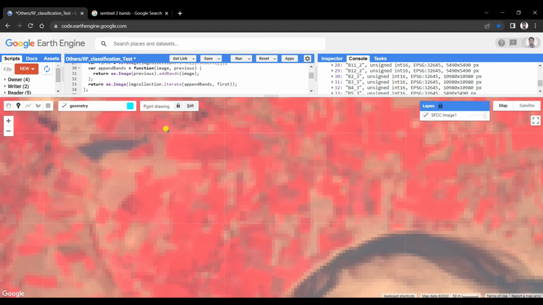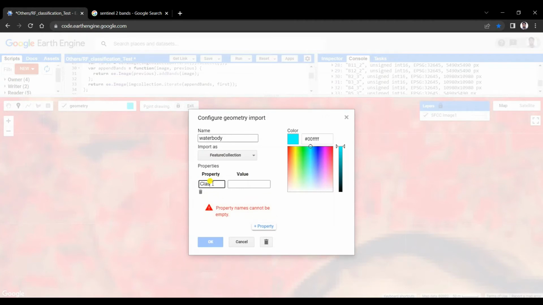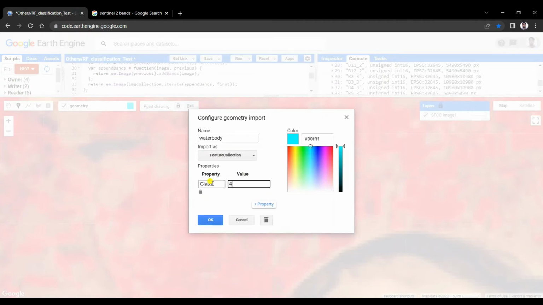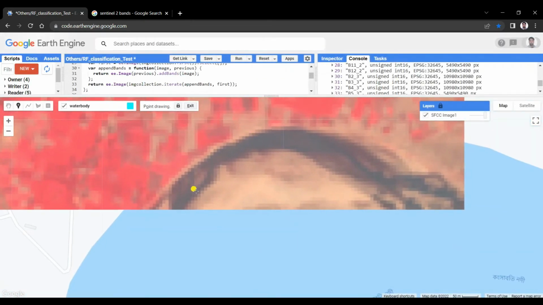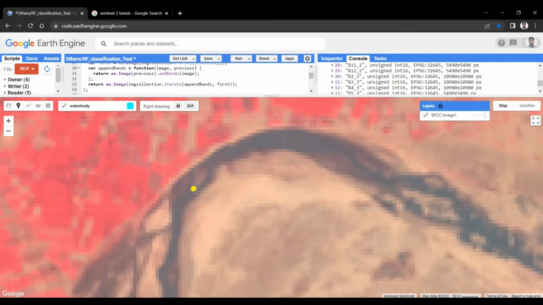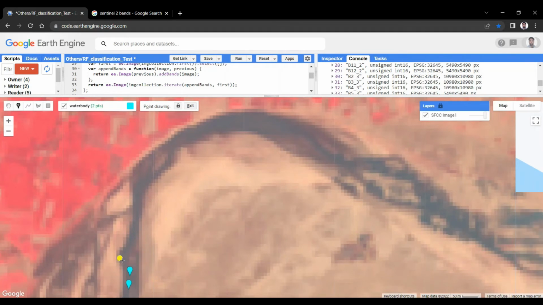Similarly, let us add training data points for water body and sand. You can click and drag these images, and then wherever you want to choose your data points, you can just add samples.